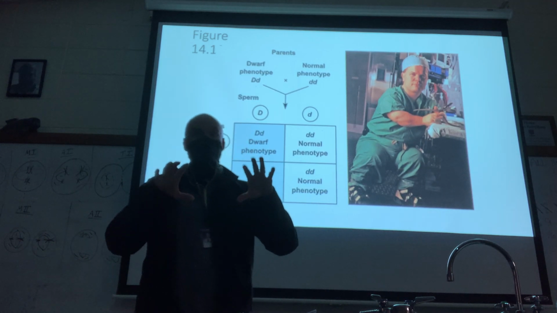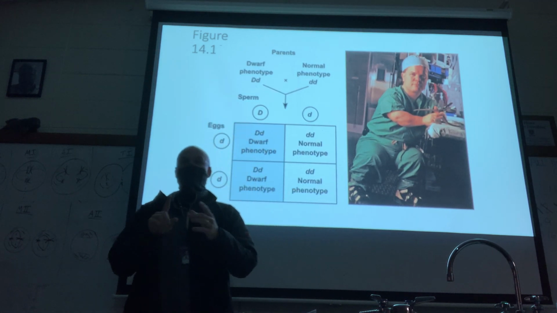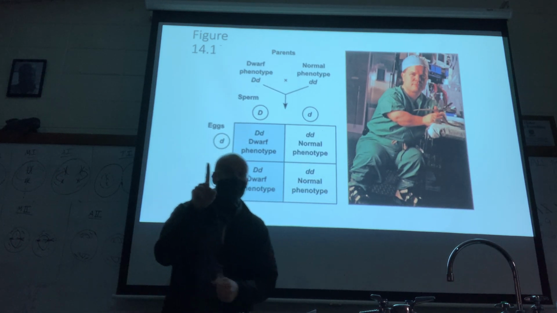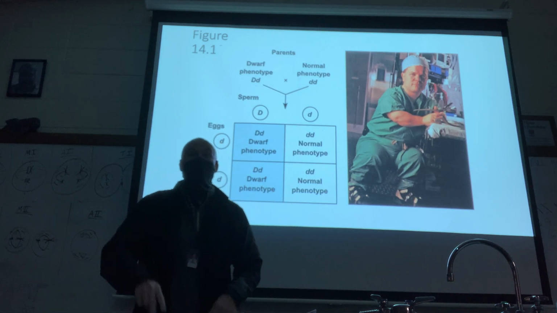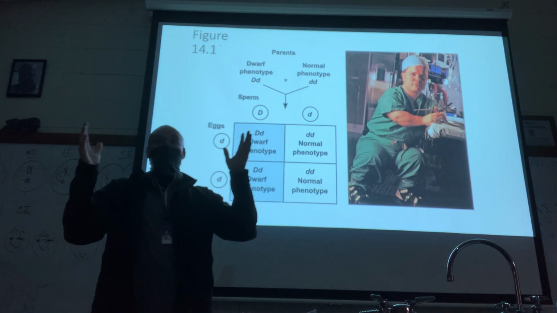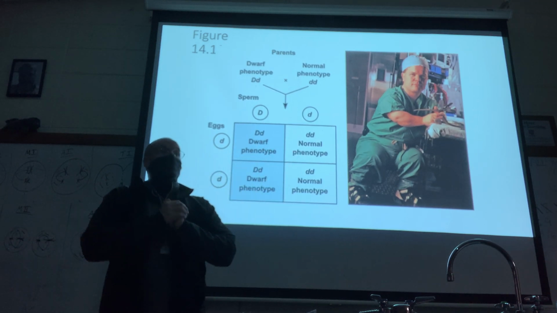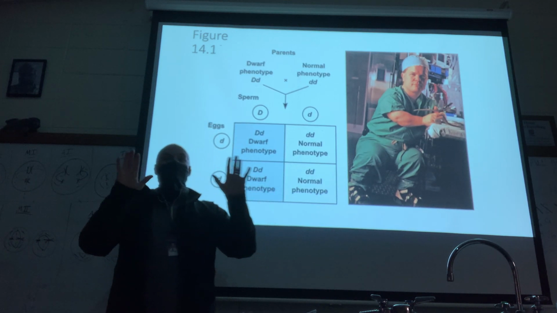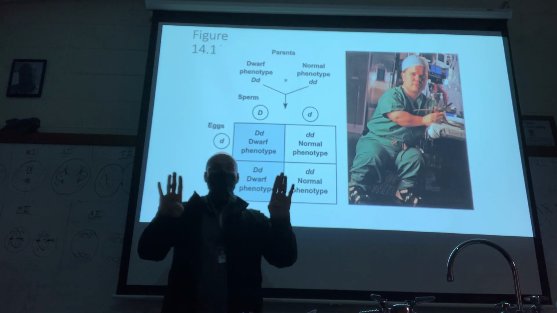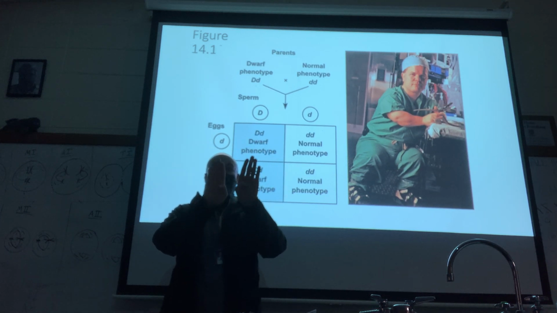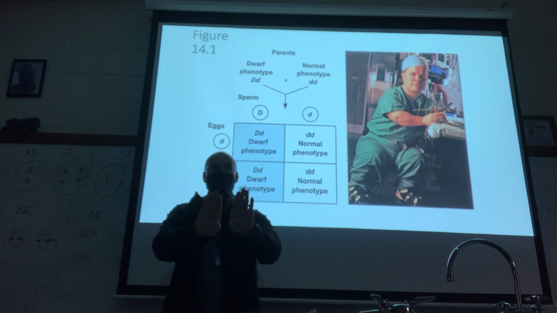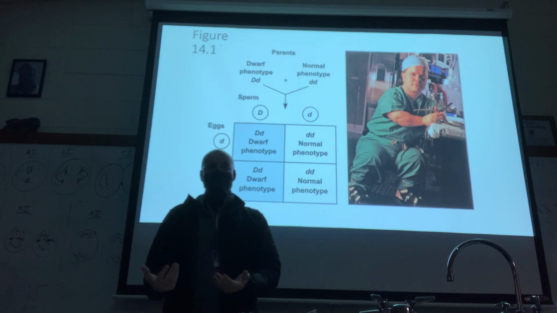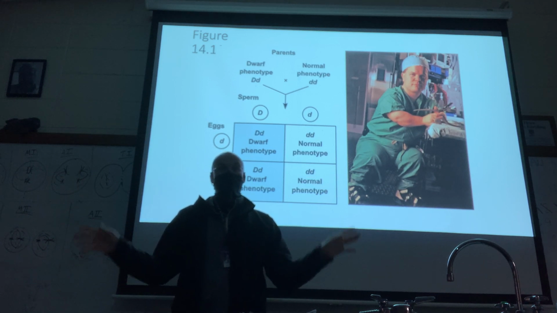So what I'm trying to do here on this last slide, before we move on to the last chapter, is one last reminder that dominant and recessive do not mean common or better or worse or rare. Dominant recessive does not refer to those things. Dominant recessive simply means when you have the two together in a heterozygous individual, the dominant gene is the one that shows up. The recessive gene does not. That's it. Just keep that in mind.